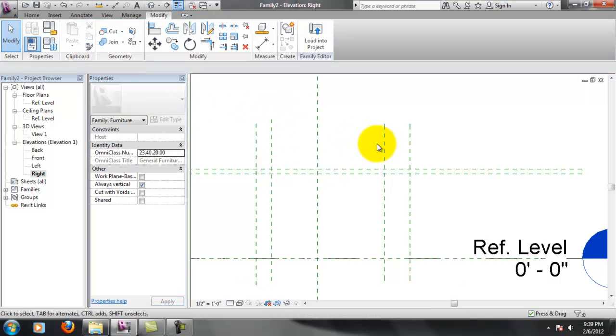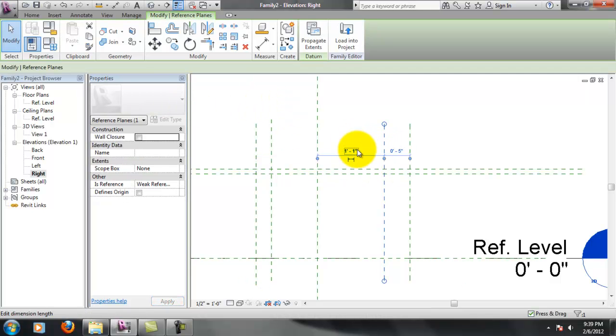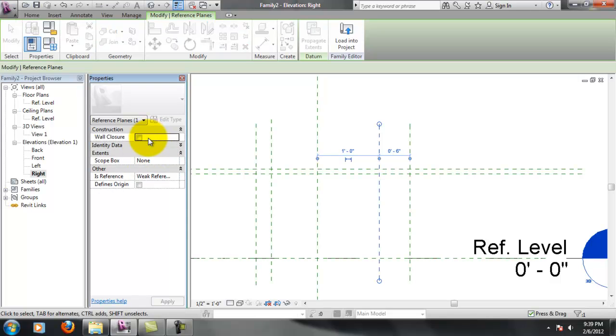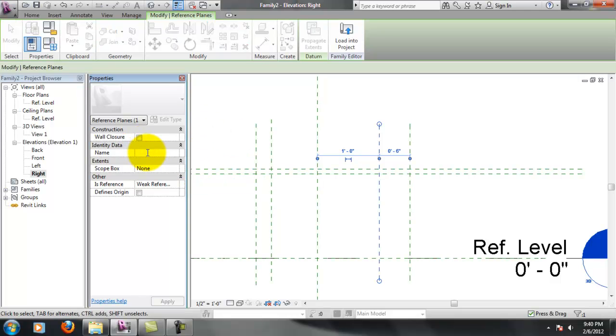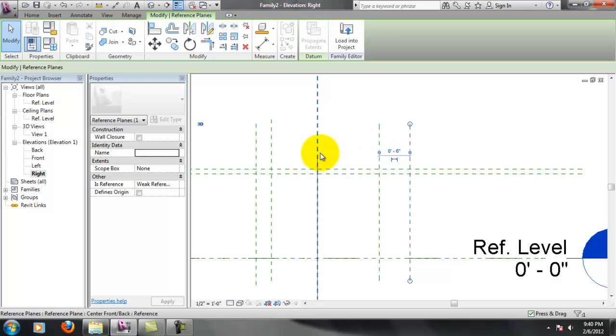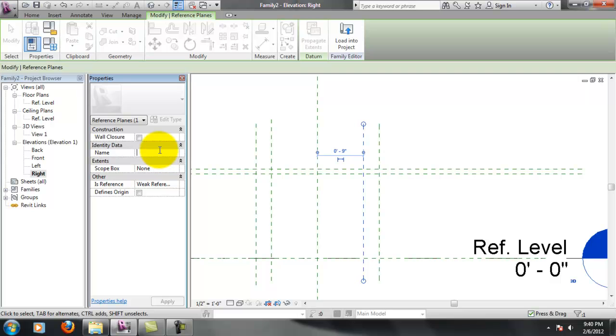Alright. Almost done. I know it's a pain to set these up, but it definitely saves you time in the end. I can promise you that if you skip this step, you're going to get yourself into trouble. So this is going to be the back of the table. Front of back legs.